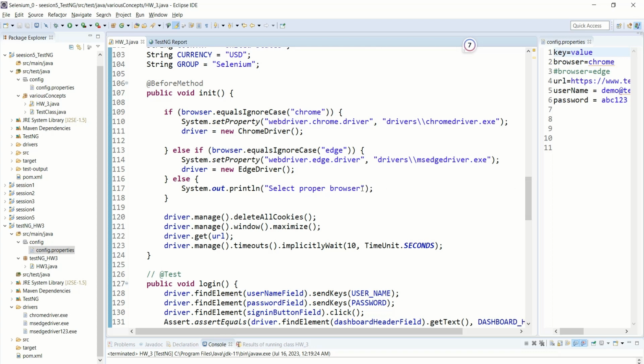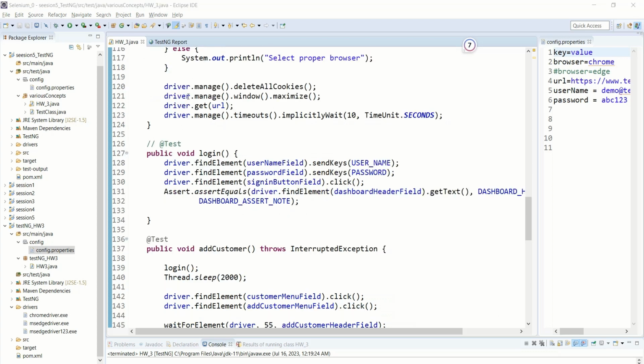We already have been taught about this in the classes. And for the driver, we're gonna use manage variables, like deleting cookies, window maximize, getting the URL, and also implicit wait for 10 seconds, industrial standard.